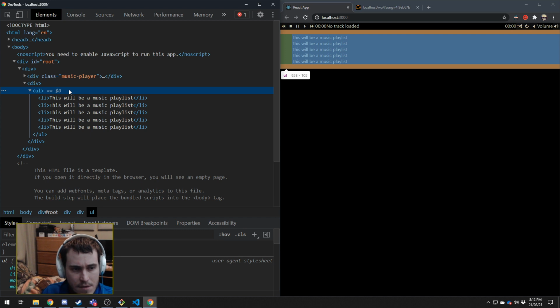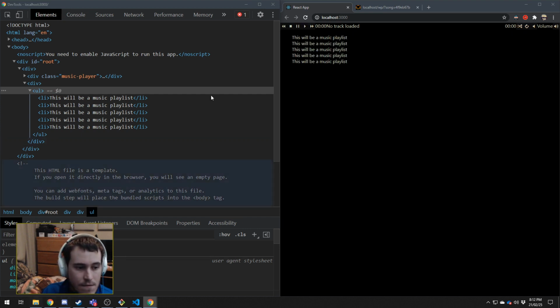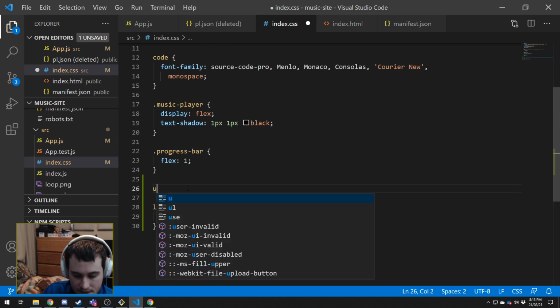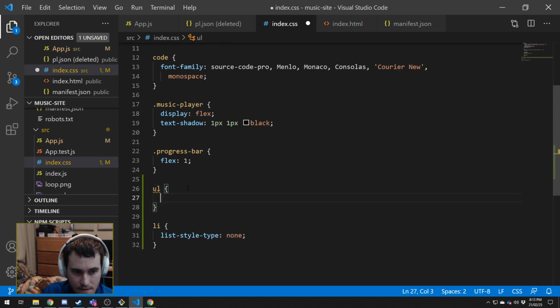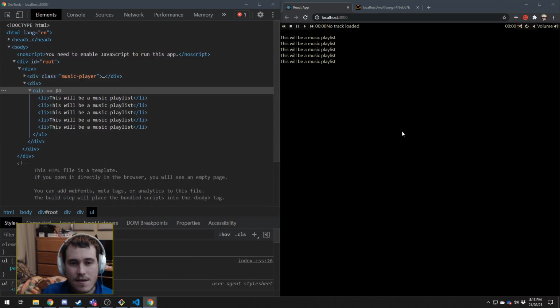This is, I believe, padding. So yes, I want to set my padding to 0 for UL. I'll put that right above list item. That feels a lot better.